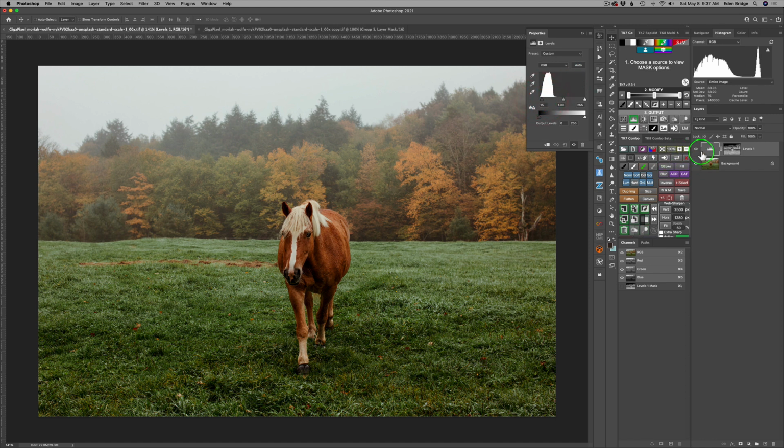Now let me go ahead and toggle this layer on and off. So before and after. I'm going to close this property panel and get it out of the way so we can see what we're doing here. Now that adjustment's going over the entire image. Now I've adjusted these shadows through the zone mask, right? And I'm only targeting these shadow areas, these darker areas, right? But it's going over the entire image.